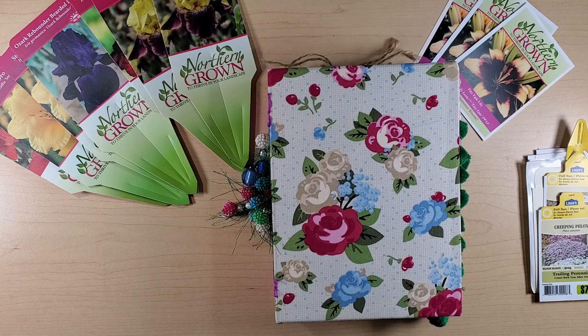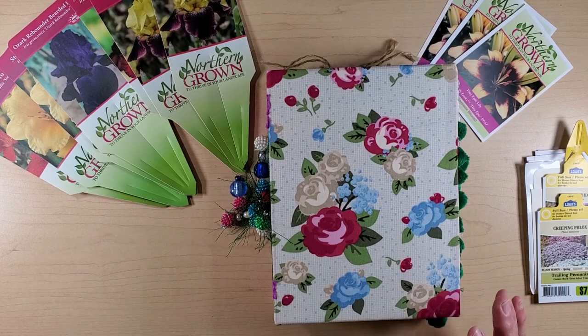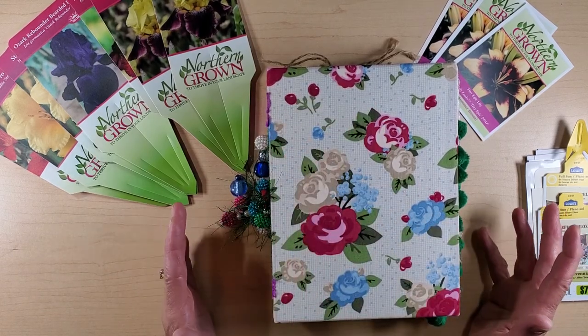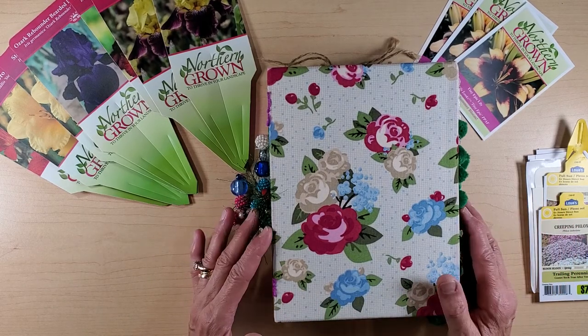Today, I've been spending a lot of time in my gardens, planting and mowing and fertilizing. So today I thought I would work on my garden journal a little bit. This I made last year, and of course it's not completed. I work in it as I go, because I figure a gardening journal you really can't complete start to finish, because it is a work in progress year to year.